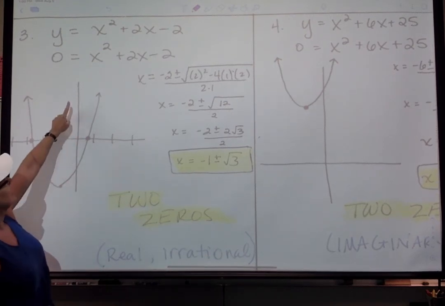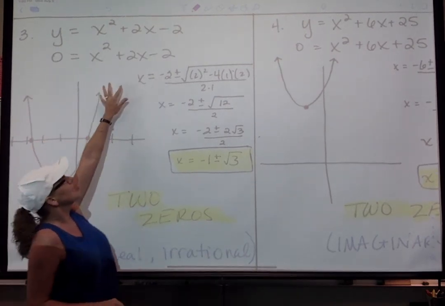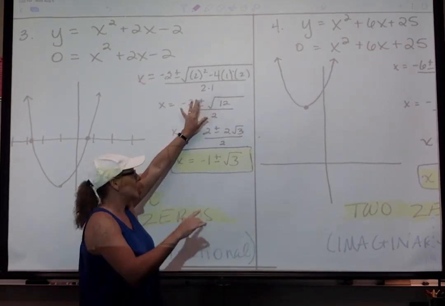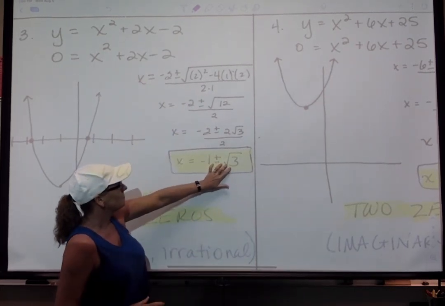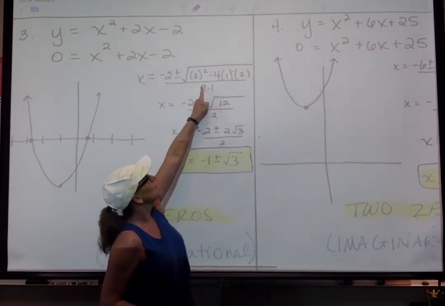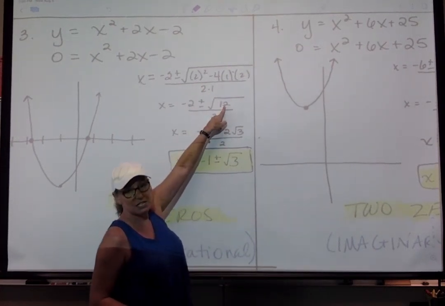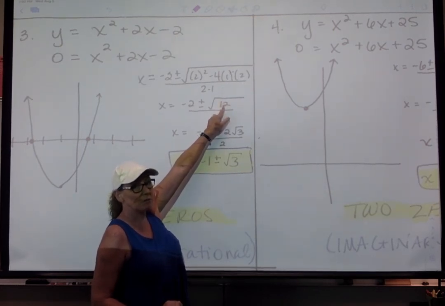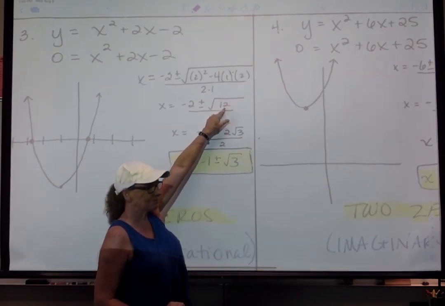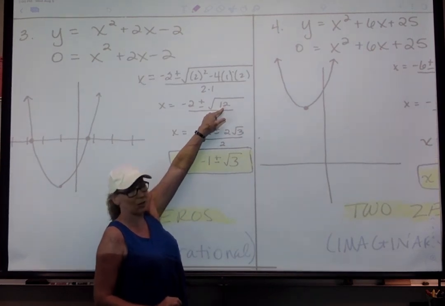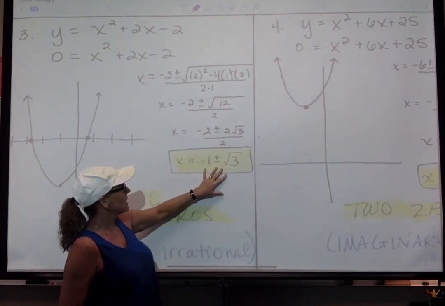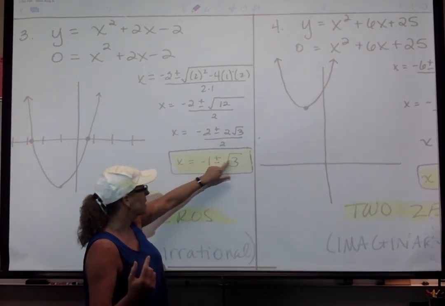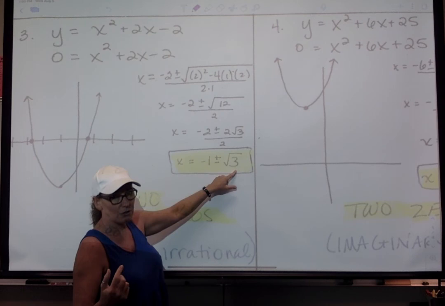Here's something else that can happen when you're solving a quadratic. If it's not factorable, then you can use the quadratic formula. Did that. I got, underneath my radical, when I did b squared minus 4 times a times c, positive 12. So I got a positive number under my radical. That's not a perfect square, so I had to simplify it. Turns out my 2 solutions are negative 1 plus radical 3, negative 1 minus radical 3.